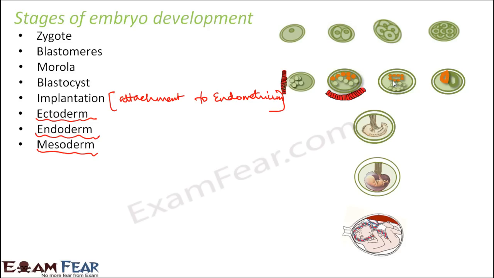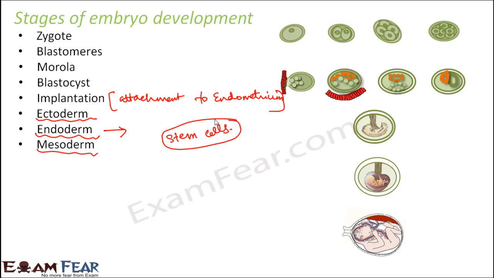From these three layers all other tissues develop, and from the tissues develop organs, and from organs develop the organ systems. The inner cell mass also contains special cells known as stem cells. These stem cells have the capability to give rise to all the tissues and organs of the body. These days there is an option in hospitals to preserve your stem cells when a female is pregnant — preserving a cell capable of giving rise to all tissues, organs, and organ systems of your baby.